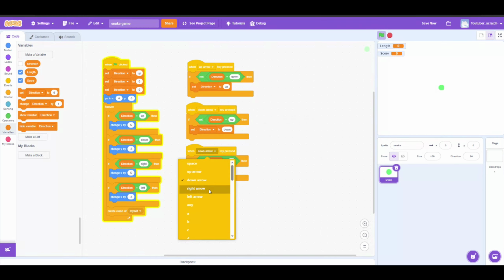Duplicate it again, right arrow, if not direction equal left, and set direction to right.